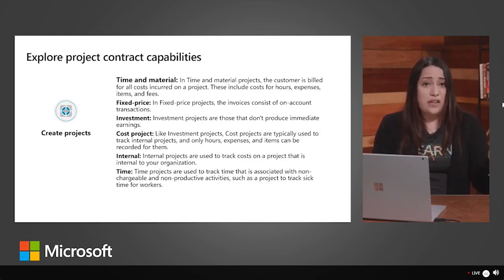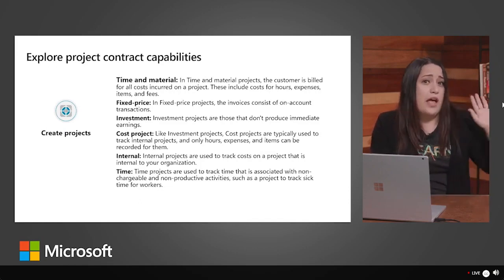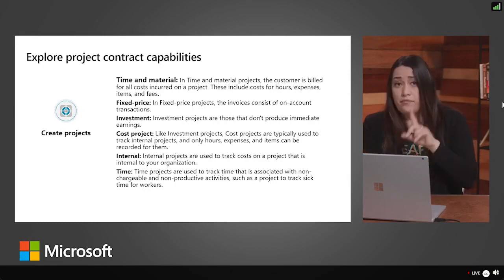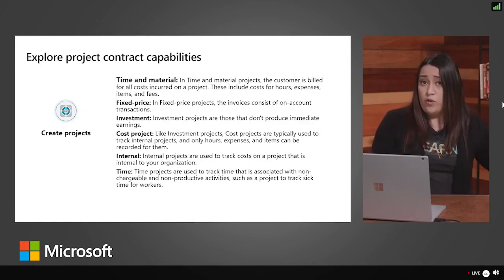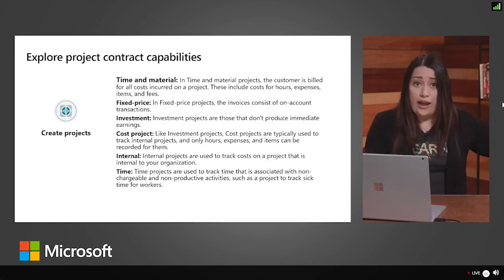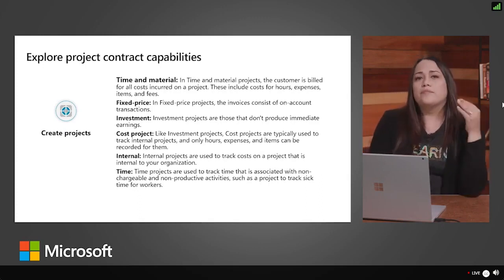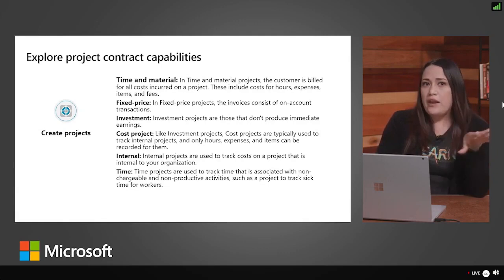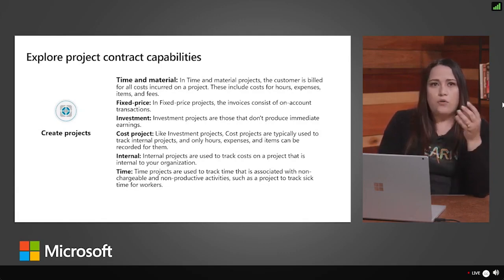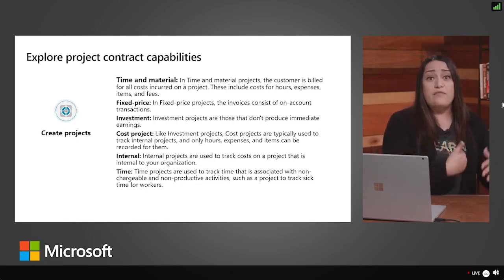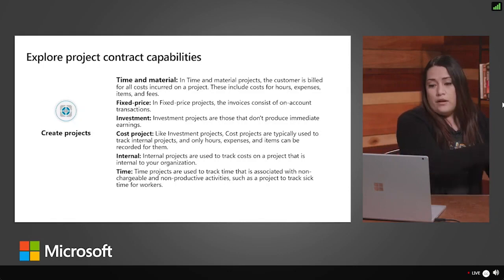And the customer isn't immediately purchasing any item here. Usually these items will be purchased, but that's being done in the future. So they are going to generate revenue. But if you wanted, looping back to our finance module earlier today, you absolutely could track the revenue from the project through a financial dimension. But project invoices are never going to be created for a cost project. An example of a cost project: let's say we're creating a video game that's going to be available for purchase later. But that is our cost projects.